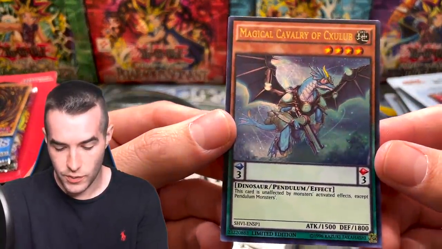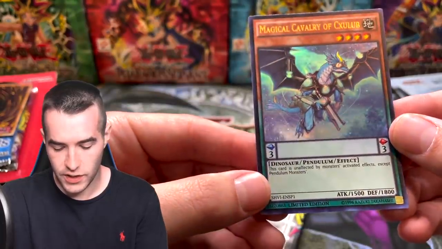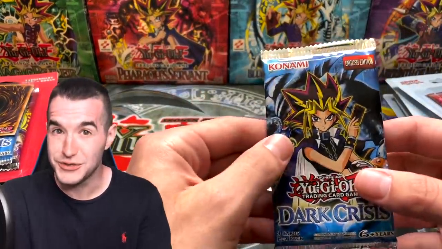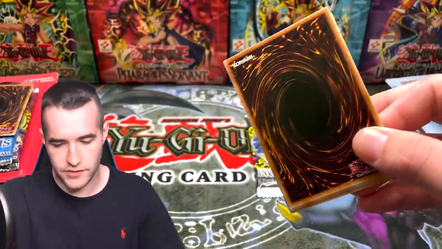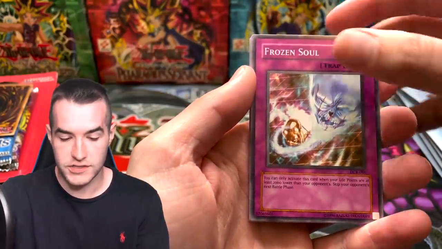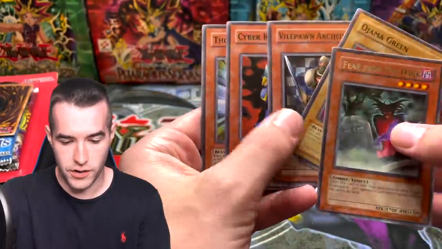Oh, look. We got a Pendulum Monster. That's from Shadows and Valhalla Limited, so it looks like some sort of promo. Maybe it's a special edition promo. We're going to be opening those soon. Okay, Dark Crisis. We got the Token Thanksgiving, Checkmate, Frozen Soul, Rod of Silence, Chaos, and the Fear from the Dark.